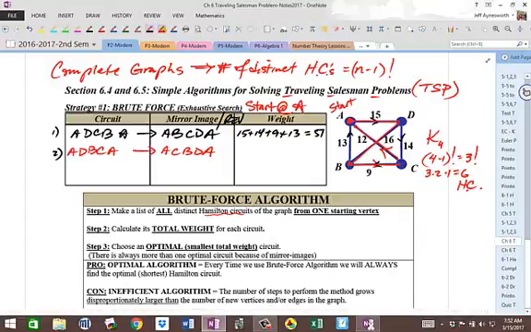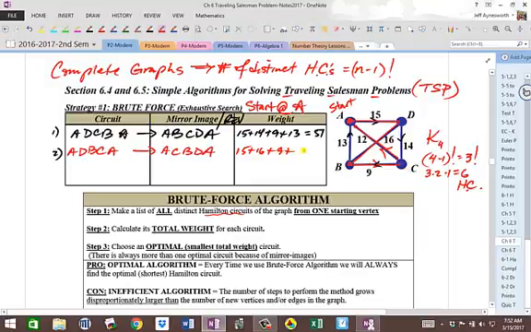So let's calculate it. So 15 plus 16, okay, from D to B is weight 16, and then cross over to C is 9, all right, and back up to A is 12. So what would the total weight of that be? Well, if you add them up, you get 52, okay? Oh, so far the first circuit is better than the second one by 1. Okay, not by much, but by 1.